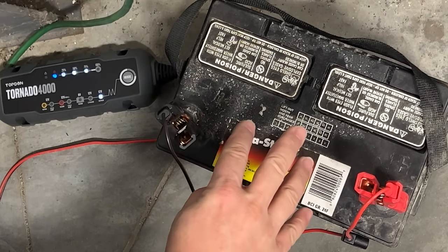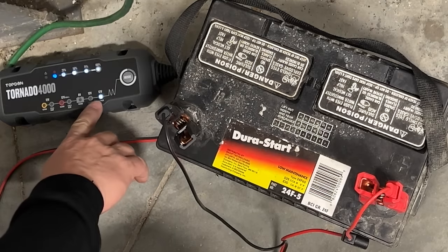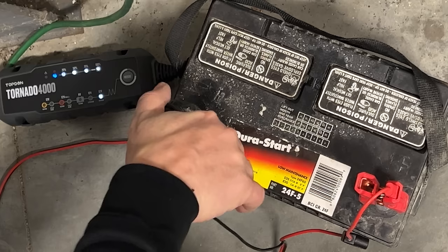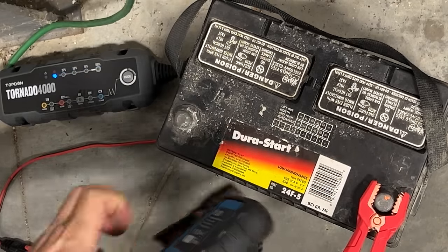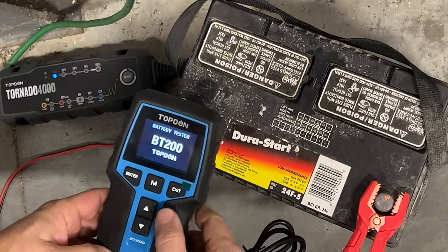So this is the battery that came out of it, and I've had it on my charger in the repair setting for about 2 weeks. Let's find out if this battery is any good. This is my battery tester. Connect this up. You want to do this on a fully charged battery.